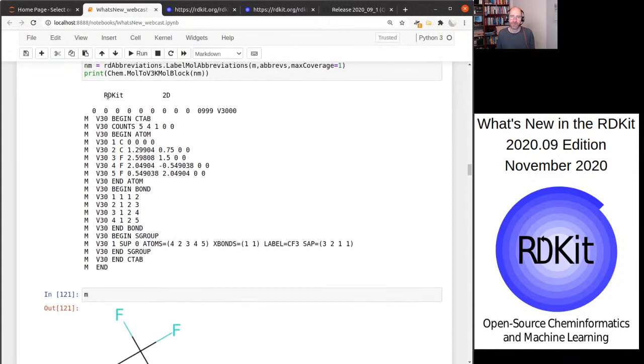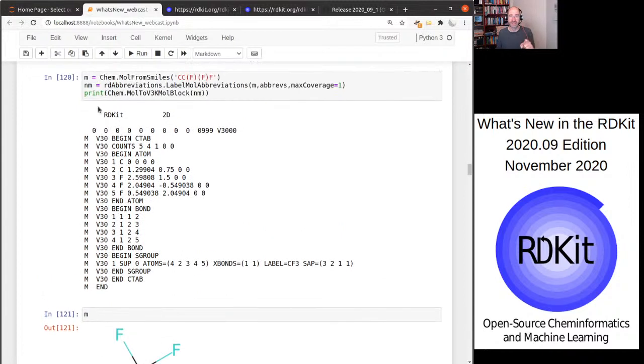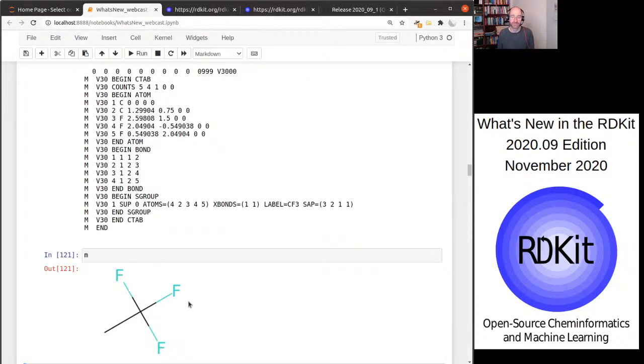You can see the output mol file has all 5 atoms in it, but it also has this S group that says that 4 of those atoms are involved in an abbreviation. So if you read this mol block into Marvin Sketch or something like BioViaDraw or ChemDraw, they will either show it with the CF3, actually abbreviated to CF3, or they'll offer the option to collapse it down.